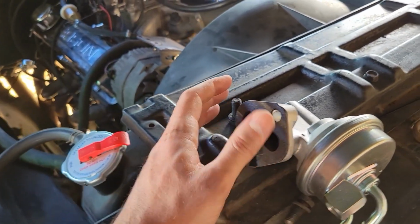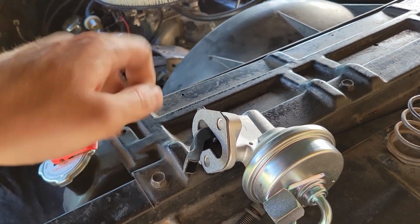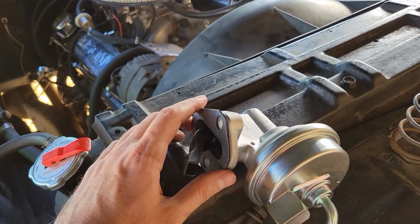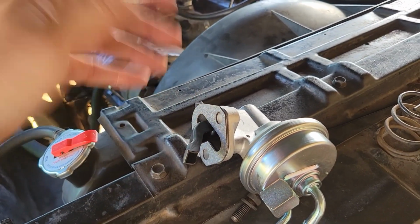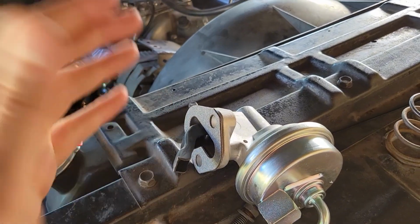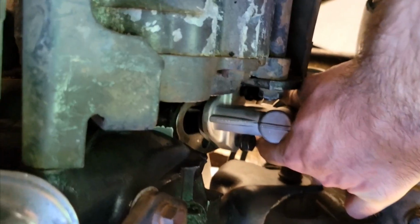Again, this is going to be a little bit more of a complicated way to do it, just because you have to have that quick motion just to get it in place. But when it works, it's great. Whatever tips and tricks you may have that are better than that, feel free to throw them in the comments, and maybe someone else will do it that way. So let's go ahead and dive right into it and get this installed.